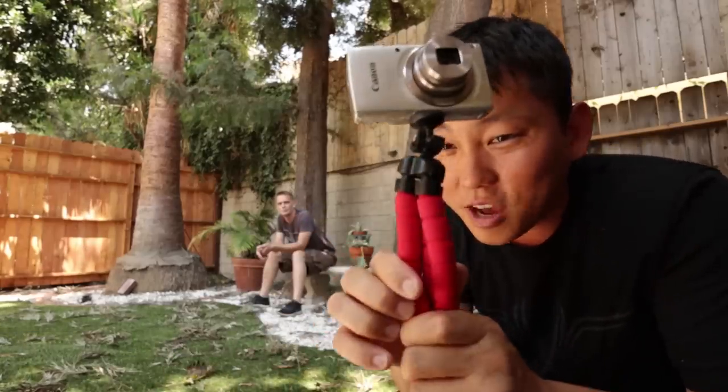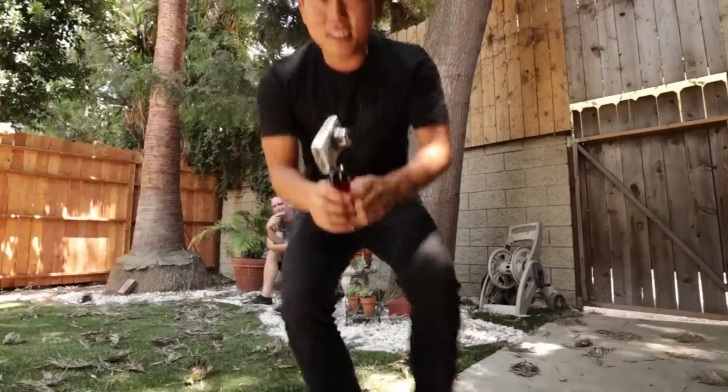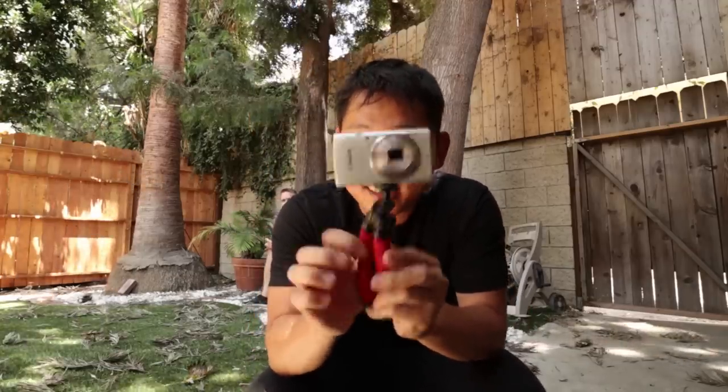Now I'm gonna try to get some awesome footage with this camera. I got this little tripod thing attached to it, which should make it a little bit bigger and heavier, so hopefully it's gonna look a little bit more stable than before. So here we go. That should have helped a bit, just having that extra size, but this is where the pot comes into play.